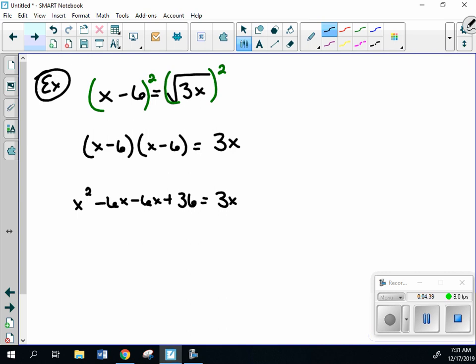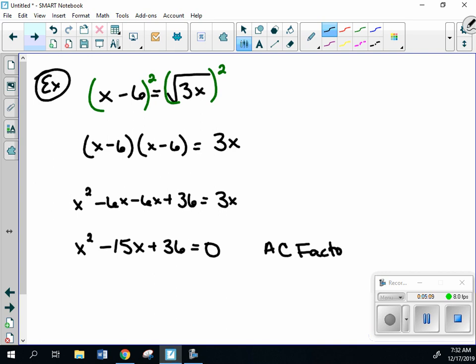Now I'm going to have to solve this and move everything over to one side. Because the x squared on the left is already positive, I'm going to leave it there and work with that. So I have now x squared minus 15x plus 36 equals 0. Looking at this, solve the equation. Before, it was a little bit easier. It wasn't an x squared, so we could just run through that algebraically really fast. Well, here you have an x squared.